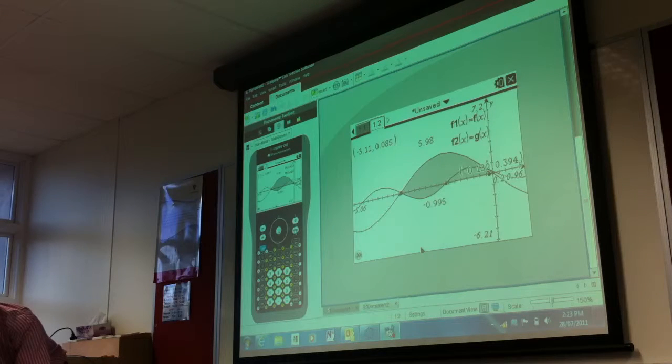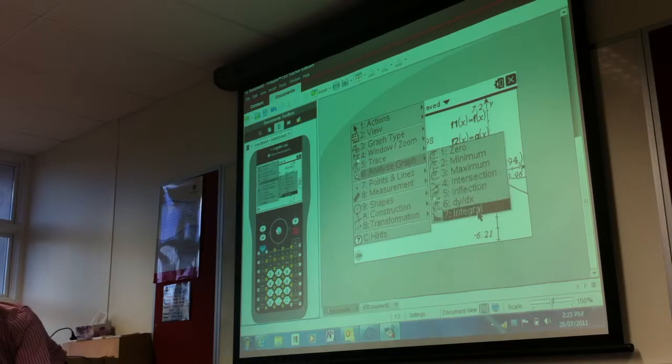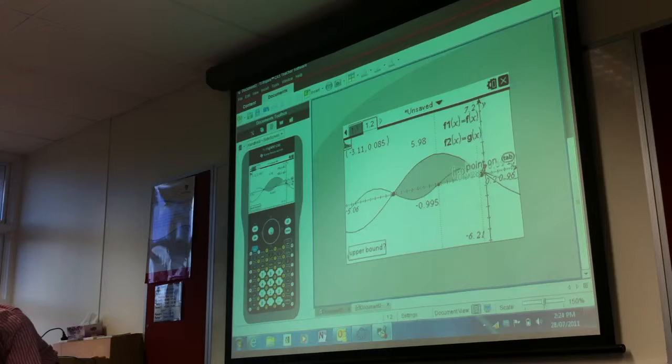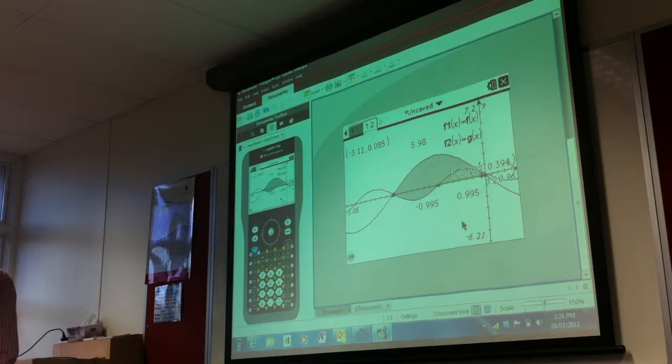So that negative's going to switch to a positive. You have to add that one on. Analyse, integral, we want to go from that point through to, come on, find the intersection, there we go, it's found it that time. The first one's a little bit wrong, but that one's correct. Okay, so then you ended up with, which is exactly what you would have expected, because that's virtually a whole cycle. That hasn't chosen the right points in that corner.